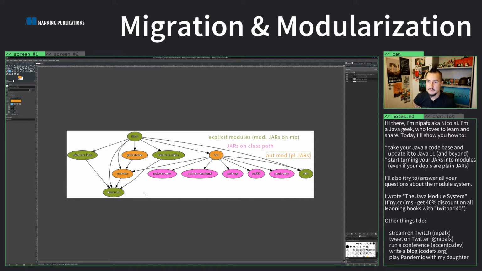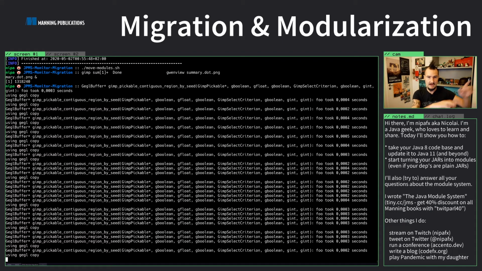So that's important. If you color all the explicit modules one color and all the jars on the class path in another color, then the module path, or the explicit modules, can never reference the other ones. You need these others as a buffer. And the most obvious is here for REST. Here you can really see this. Main requires REST, and that dependency is mentioned. But what REST needs, that dependency is not mentioned, because REST is ugly stuff on the class path.